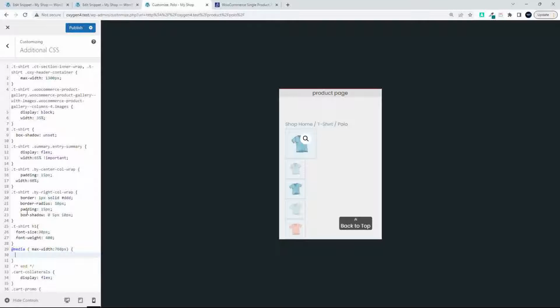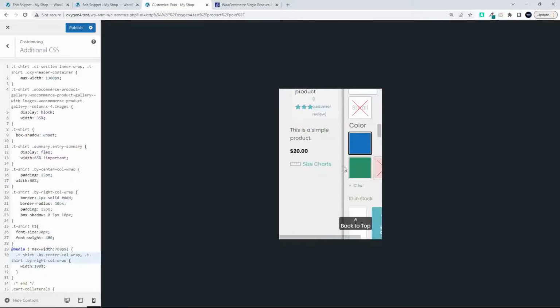And now what we do know straight off the bat is that these columns that we created, we want to give that column a width of 100% because they are inside the right hand column. So we want to make that width 100%, and I also want to target the right column, and I want to make that 100% as well. So let's head down here, comma, and we target that as well.